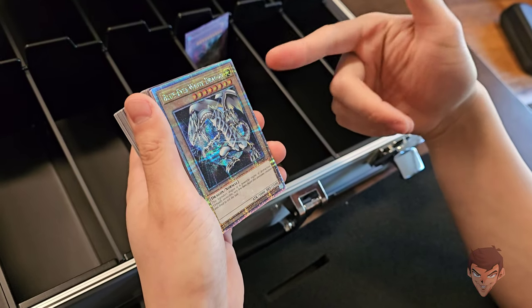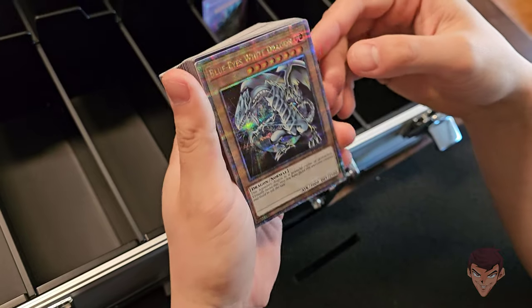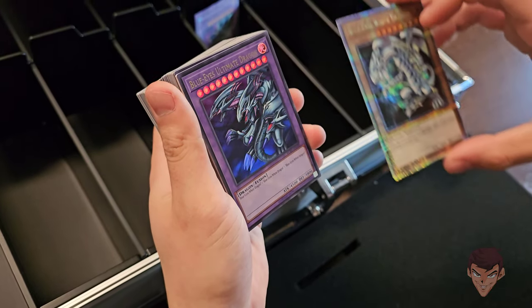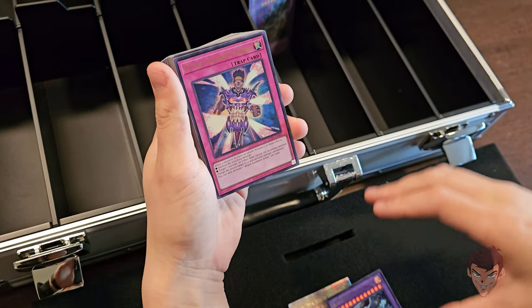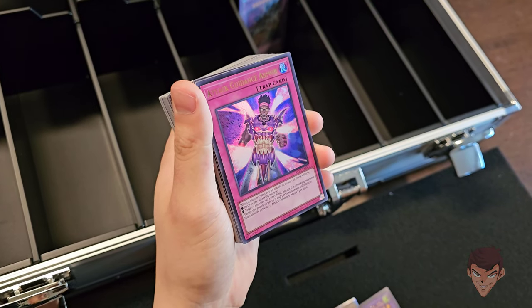whatever it's called. I'll put the product on the screen. But I don't know if this is a different art. It's the same style, but I don't know if the globe is behind it. I think the first one had the hieroglyphs. Okay, this is the better one anyway. I don't like the hieroglyphics as much. We got Blue Eyes Ultimate Dragon. Of course, that's one of the new ones. Attack Guidance. Oh! From the movie.